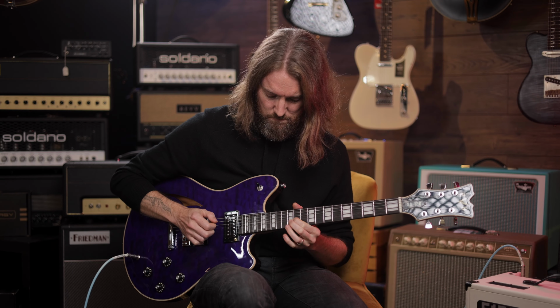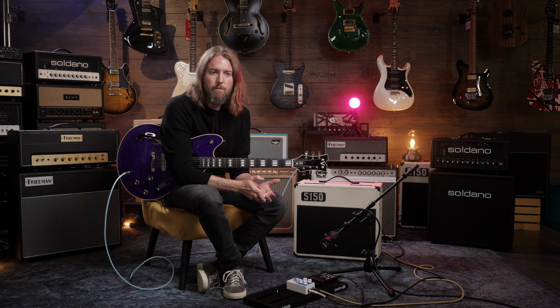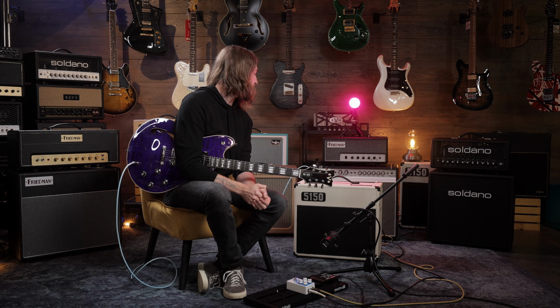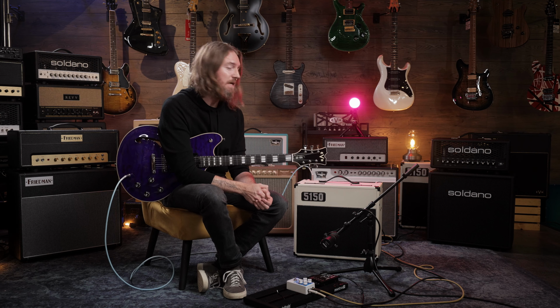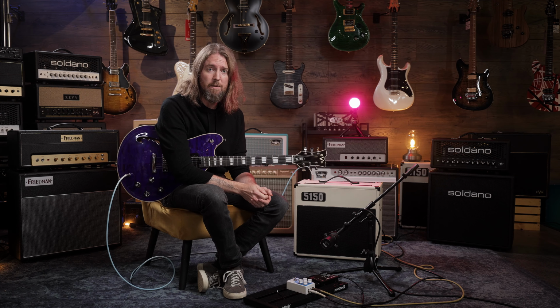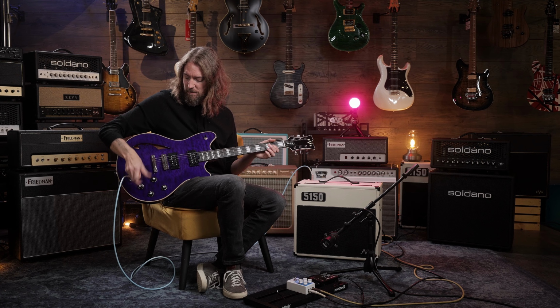So it's got that warm neck pickup to it, like you'd expect from, say, a Gibson style guitar, but it's definitely got more top end, a little more clarity. I've got the treble in the middle on here. I did roll back the presence a little bit to tame the top end a bit. You'd probably find if you're running a bright amp with this all the way up, it might be a little on the bright side, but it's got some nice clarity. Now, if you want to make it a little jazzier, roll that tone down.